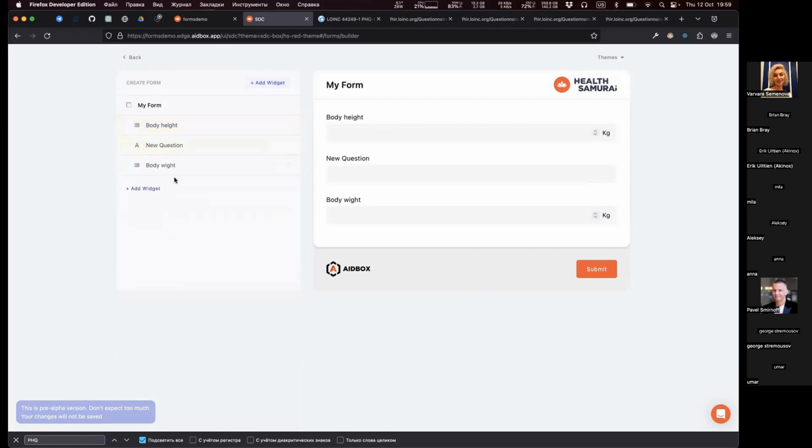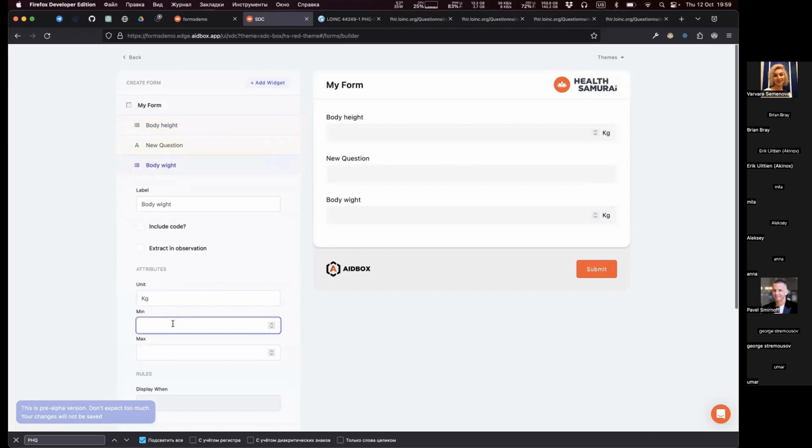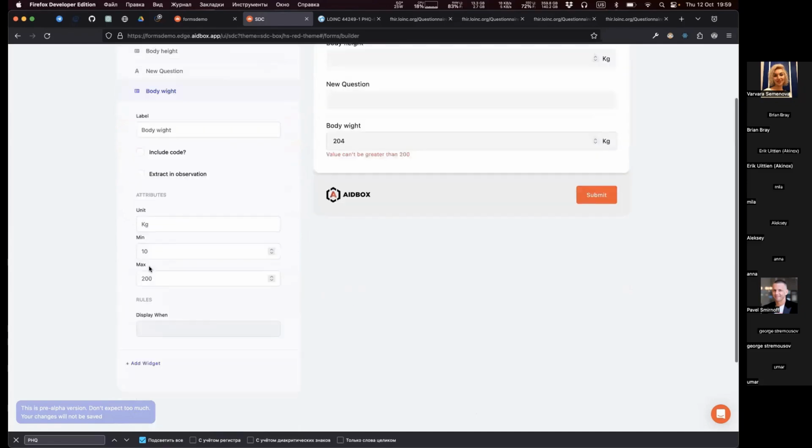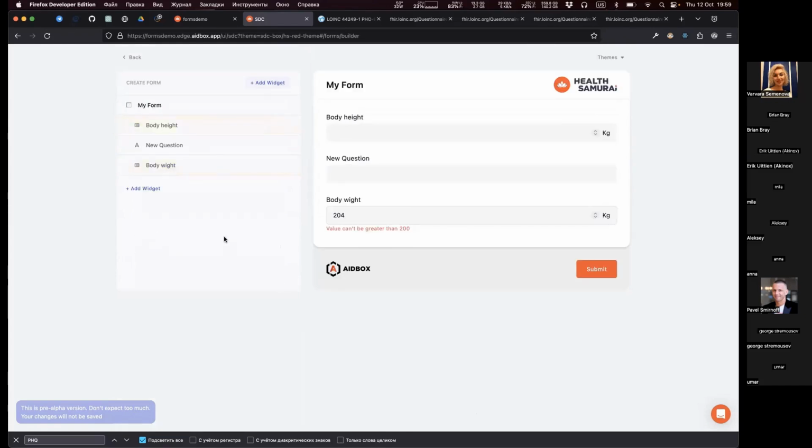Also, you can right now add some restrictions, and to check here, yep, it's in progress. It doesn't work with the full cycle of the form, it's just UI stuff, and we're working hard to make it real, to save forms and to use them later.